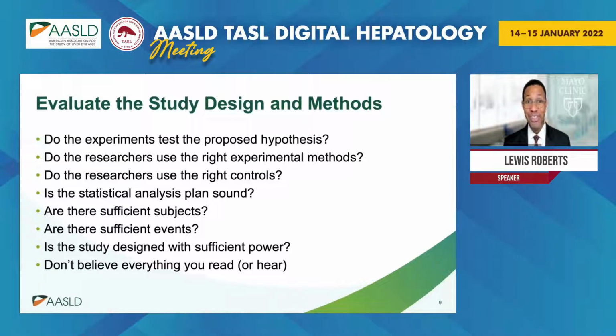So in order to do studies on humans, we typically have to use more humans so that we can account for the variability between humans. So it's important to ask these questions, particularly if there are humans involved that are reported in the study. Is the study designed with sufficient power to tell differences? And again, just a reminder, don't believe everything you read or hear for that matter. Think critically about the information that's being presented to you.